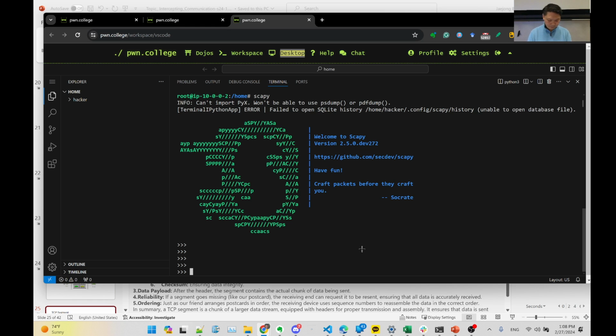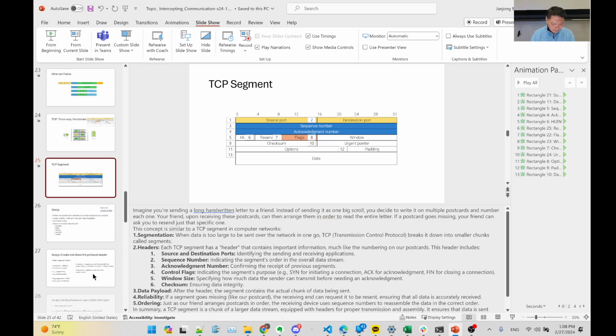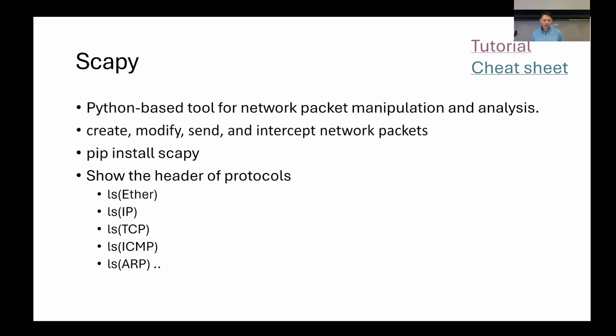Okay, let's see the resources in the slide. Scapy supports creating, modifying, sending, and intercepting packets. So very powerful, and I love this tool.